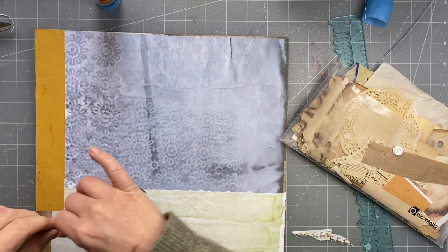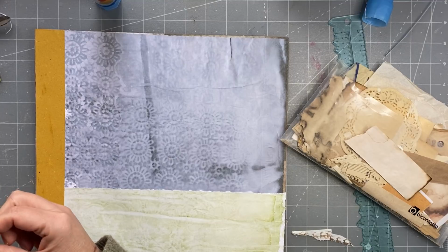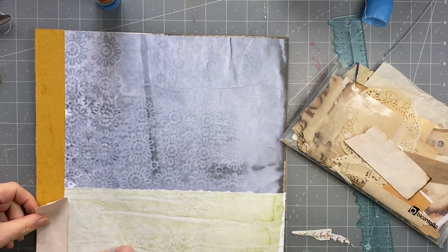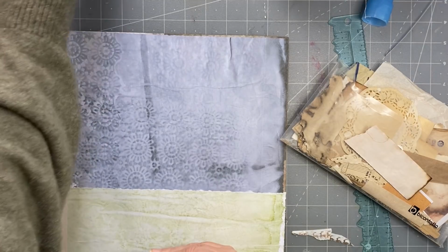Goodness knows for how long these bits have been sitting around. They really need to find a home. Trying not to push hard. There's a lot of glue on there. That piece is not going anywhere. Okay. I know it looks weird at the moment, but it'll all turn out in the end.